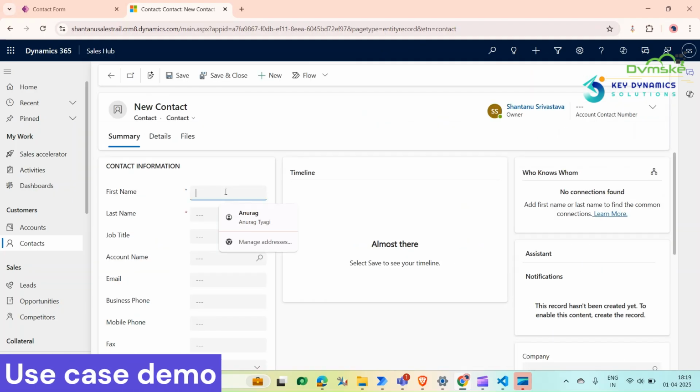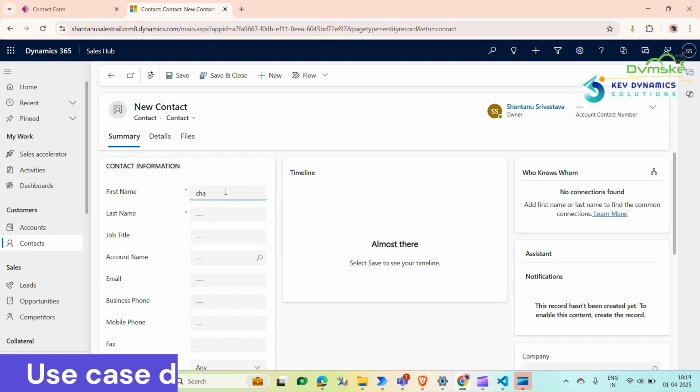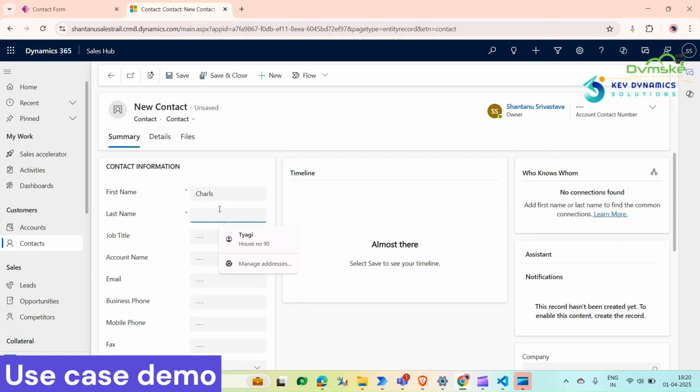So let's suppose a user comes here and writes down any record's name. Here we can clearly see that the user should write down any name starting with uppercase and then continue with lowercase, but in this case he might have made this kind of mistake. But when he clicks somewhere else, like here, we can see that it's auto updated itself.